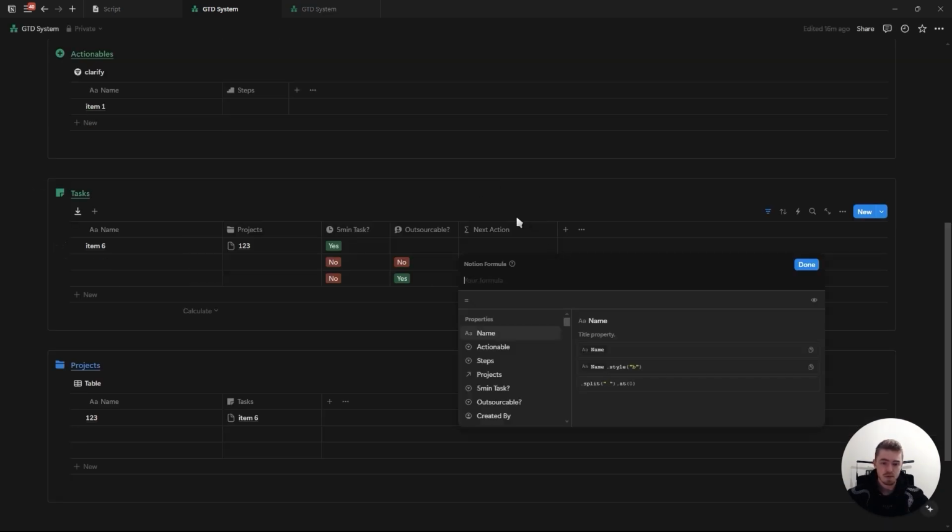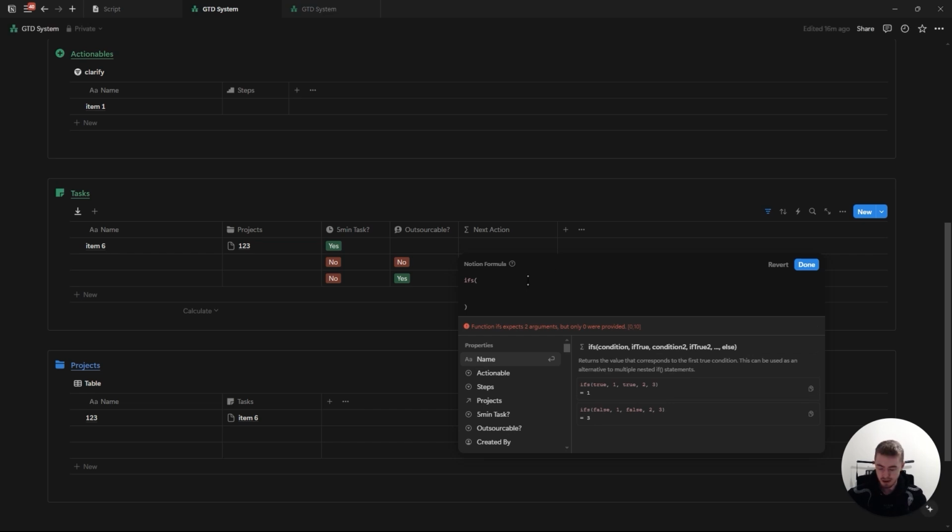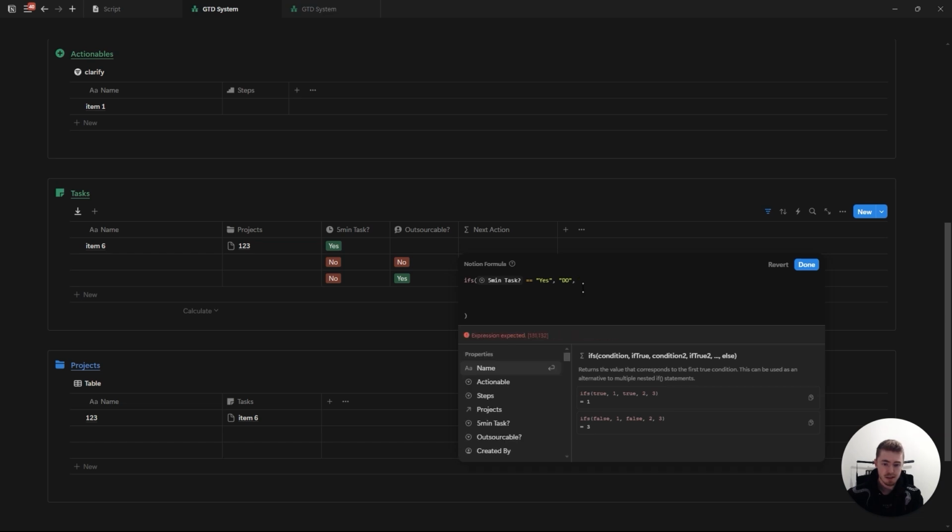So for this formula, we're going to start off with an ifs function and then just move the bracket over by clicking Shift Enter. And then we're going to say, if this is a 5-minute task, so if the 5-minute task select property is yes, then show the text do. Otherwise, if the outsourceable select property is yes, then show the text delegate.